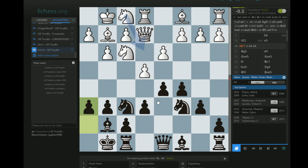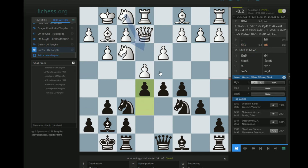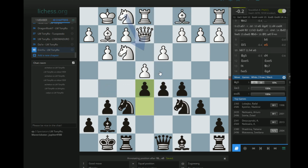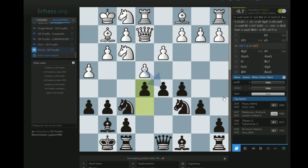So this was also possible. I noticed this in my preparation. I wasn't sure which one to play, but I just decided that maybe e5, because he can't really make use of like the g5 square favorably. Like, I didn't think bishop g5 d4 was very good for white. I didn't think I maybe had the reason to go h6 and waste the move, even though it's probably very reasonable as well.